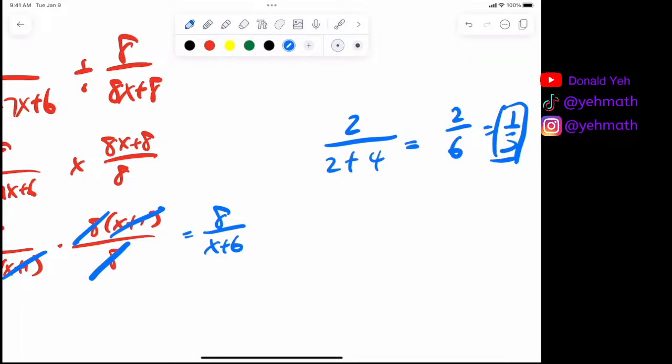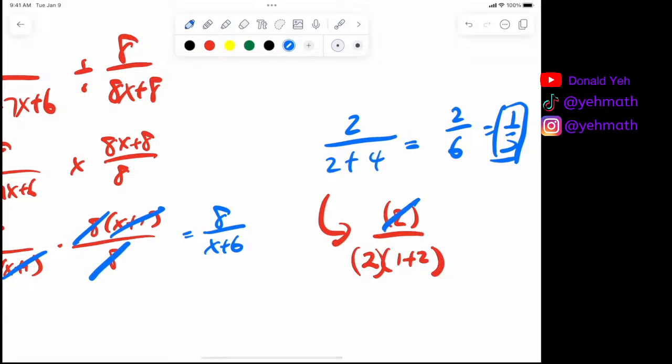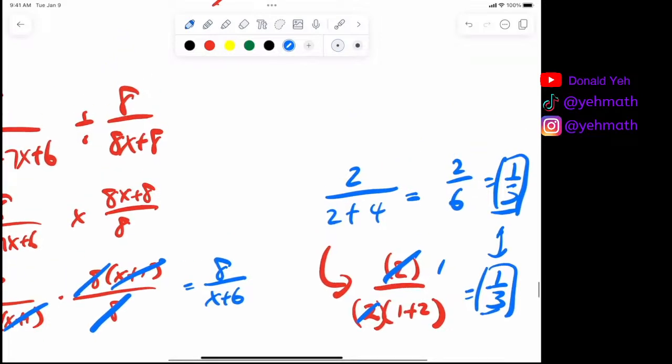I'm gonna show you the correct path is actually, you can factor out a 2. Now that's gonna be 1 plus 2. Now, why? Anytime you cancel, it has to be a factor. So this you can simplify, that's equal to 1 over 3, which as we know is the same thing. Now, if you did it the wrong way, it's going to be 2 over 2 plus 4. This 2 cancels, that's equal to 1 over 5. That's not true, that's not the answer. So by doing some simple math, you can see whether those 2 can cancel or not.